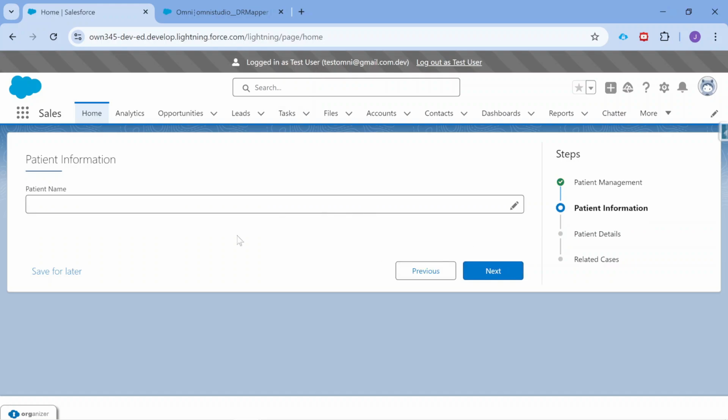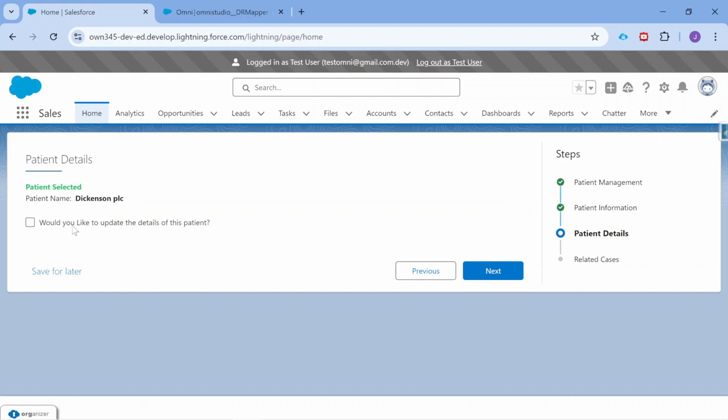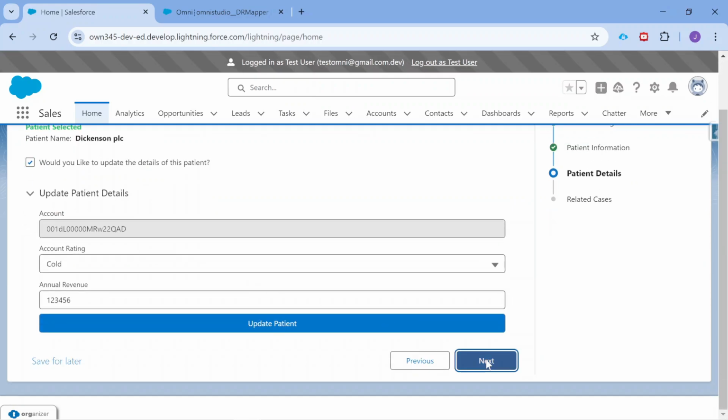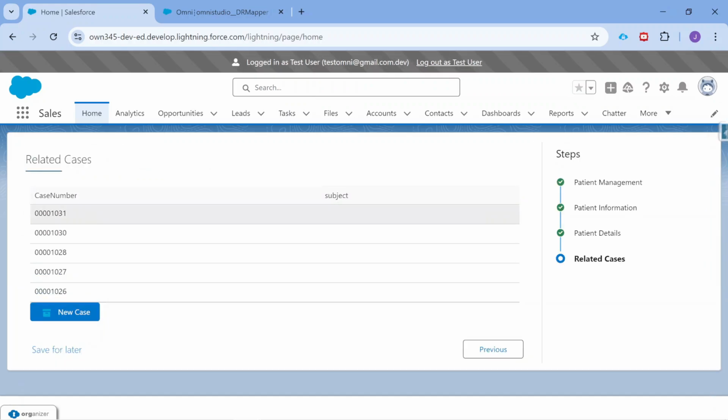Again, let's go to the same account and I'll select the same account. Next. So we see all the other information is shown, and on the final screen, he has access to the case number field. That's why the result for case number is shown, but for subject, since he does not have read access, the value is not shown. The value was never returned by the Datamapper. That's why it's showing as blank. So the value is stripped from the results.